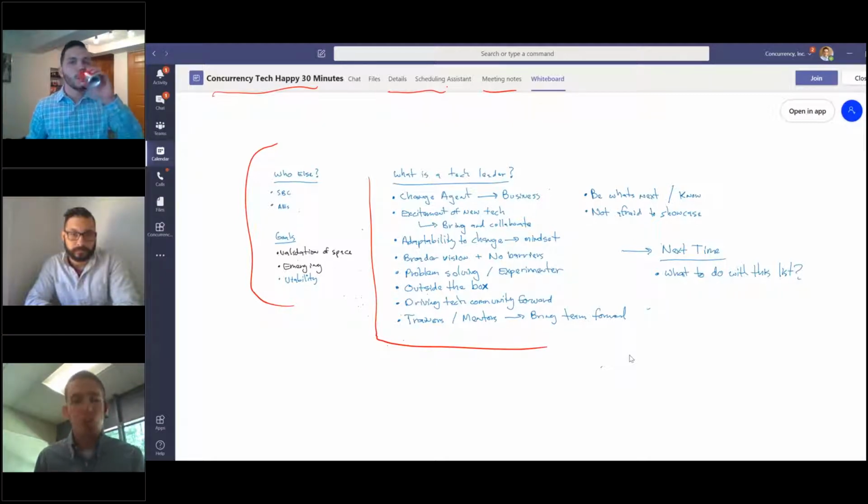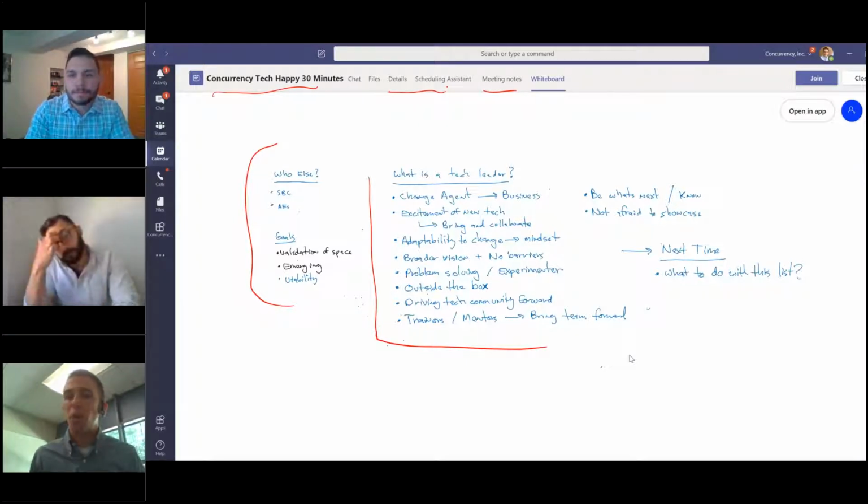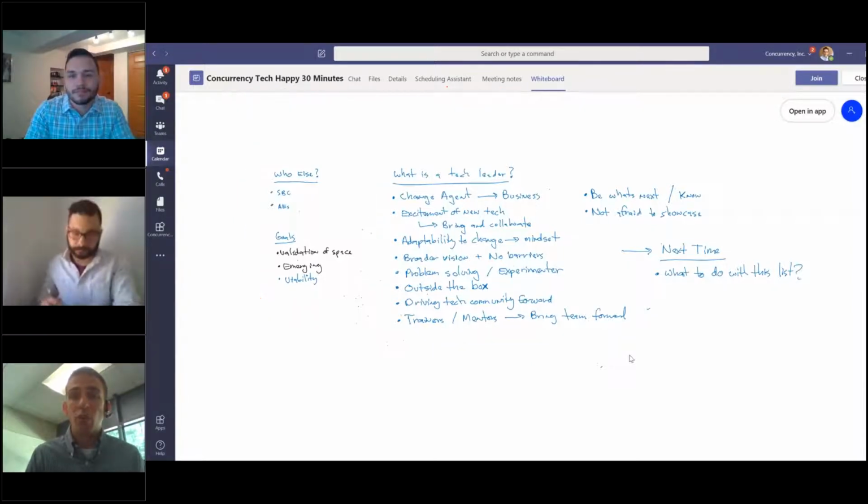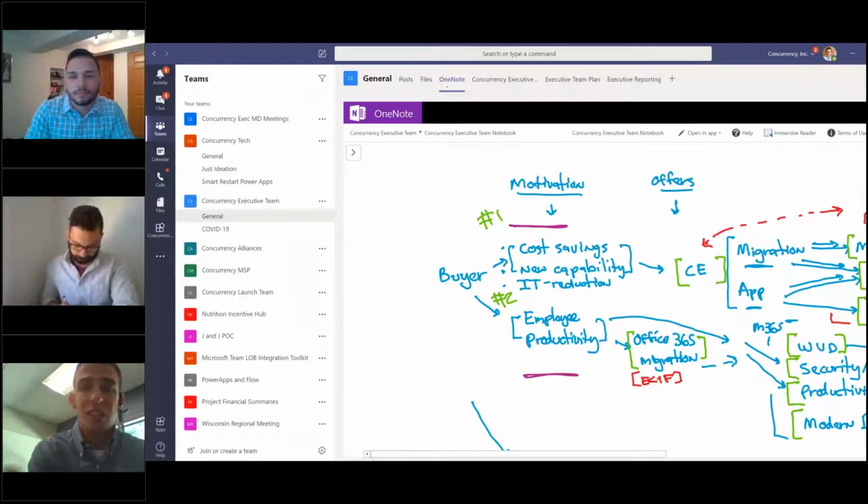What's interesting about this too is I heard someone say the other day, one thing I miss about being in the office is the ability to collaborate on a whiteboard. You don't have to wait to come back to the office to collaborate on a whiteboard. This is a capability that exists in Teams with Whiteboard today. And it's something we've been using for the entire pandemic period, working with each other with our pens to start collaborating in one space. That can also be represented in a OneNote that exists inside the team.